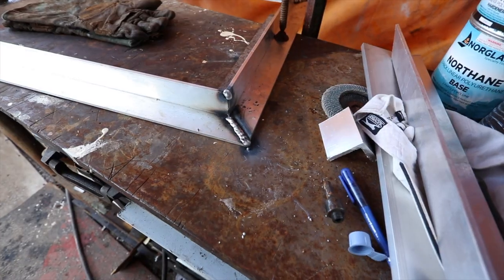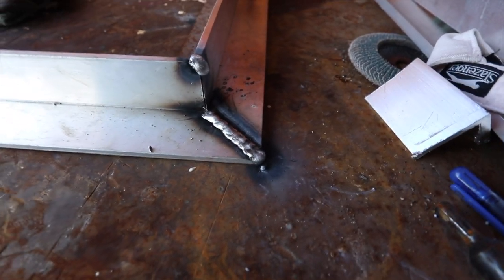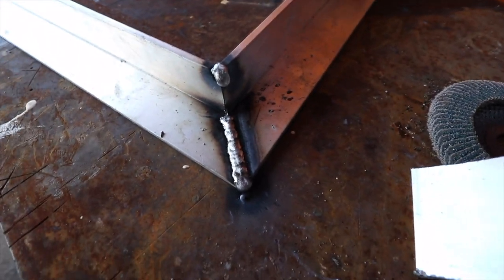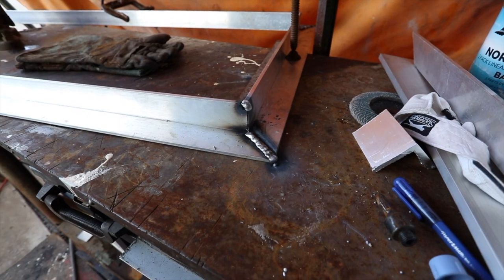Looking better. So that is my second proper alloy weld that I've ever done. So it's still not perfect, but MIG welder, second weld, I reckon we're getting close.